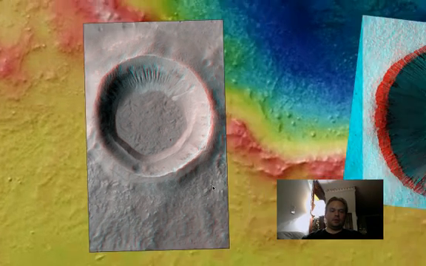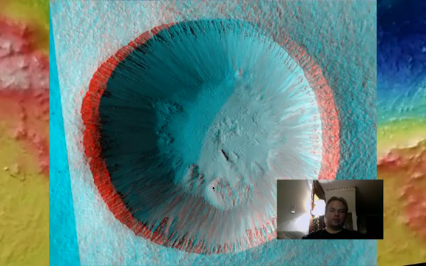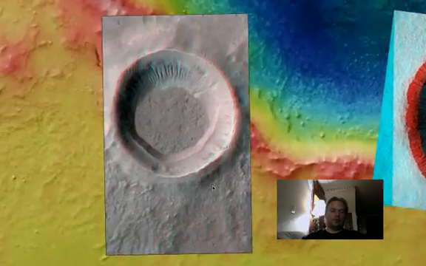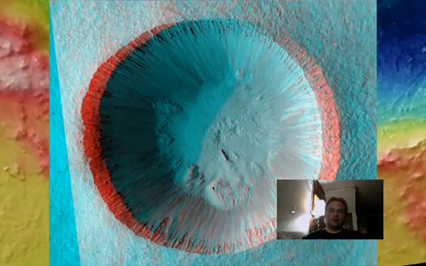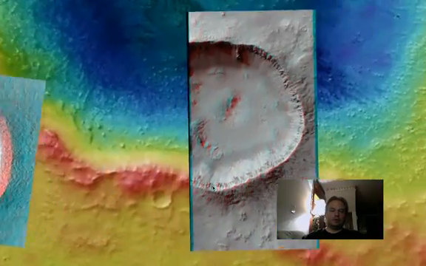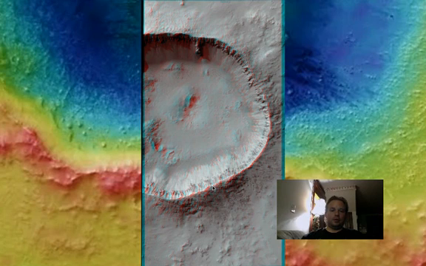There's a simple crater and another simple crater. Feel free to go back and forth and pause if you need to, but these are both simple craters that show up really well in 3D. Here's another 3D image of a simple crater. The scarp on this one's impressive.